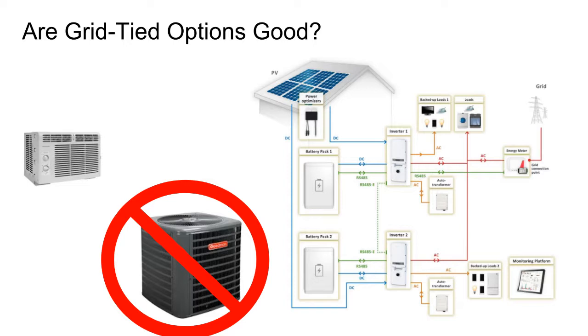Well, is my air conditioner going to be powered? If I'm losing power in the summertime in Mississippi, I want some air conditioning. Well, if you have a 240 volt air conditioning unit, and you say, okay, well, my solar inverter is 240 volts, so of course it should be able to power that. They say, well, hold on a minute. That critical load panel is only rated for 50 amps, and your air conditioner is on a 50 amp breaker. So if you want to back up your air conditioner, you really can't back up anything else.